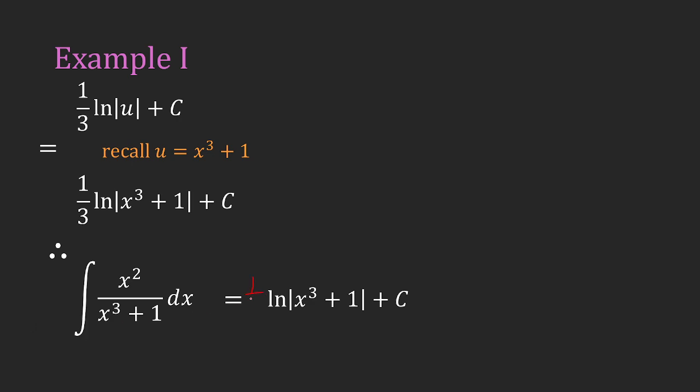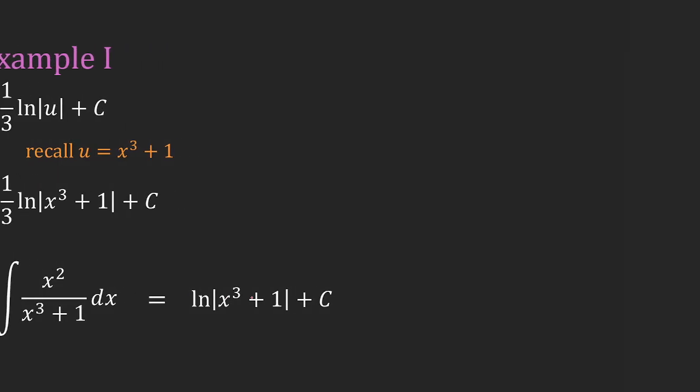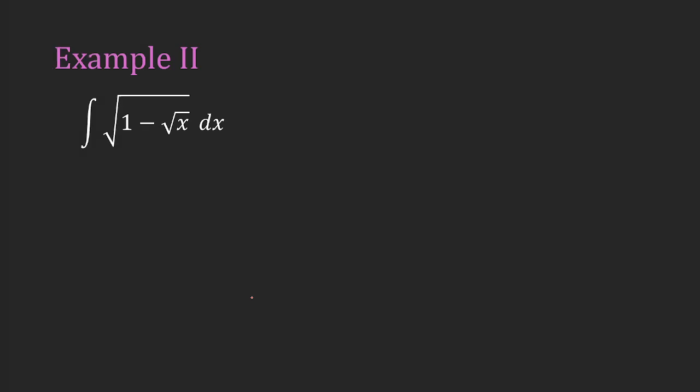This is a third, the natural logarithm of x cubed plus 1 with some integral constant c as well. Alright, cool. So now example number 2. This is a nested root problem, and it's not very clear at first what your selection of u should be because there is no choice of u where its derivative is exactly a factor in the integrand. But you can go ahead and make some selections and see what works.